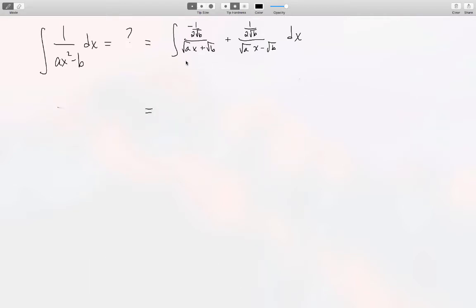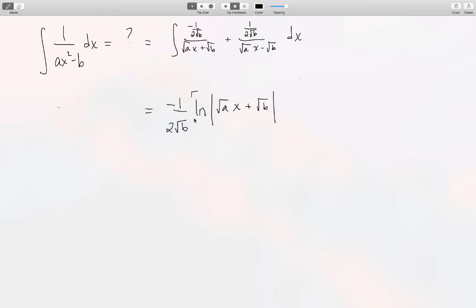Now, the reason we do the partial fractions is that we can get fractions that we can integrate easier than we could there. Now we can actually integrate each of these, and the benefit is they're both linear in x in the denominator, so they'll go to ln's. Term by term integration: this is all just a constant, negative 1 over 2 square root b, and then an ln. I'm going to put an absolute value because for the moment I'm going to allow this thing to be negative. I'll have the square root of a times x plus the square root of b.